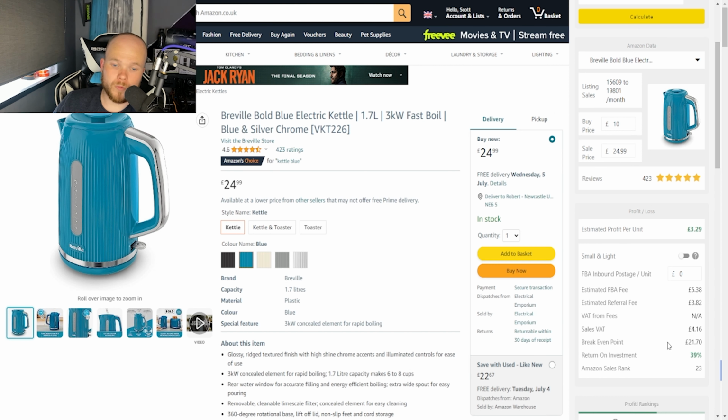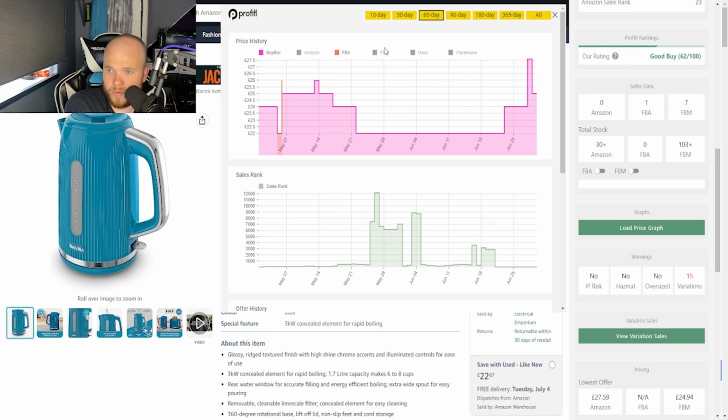So we can actually see that there isn't a whole lot of FBA sellers. There is a lot of FBM here, but we can see that the buy box is jumping up and down quite dramatically. It can go all the way down to 24, and at the moment it's at $24.99. So again, this data is really accurate. It's really handy that you can click off this and just make it simplistic. We can see here that the sales rank is really low at that kind of price, and then it increases. So it can definitely go all the way back to £24.